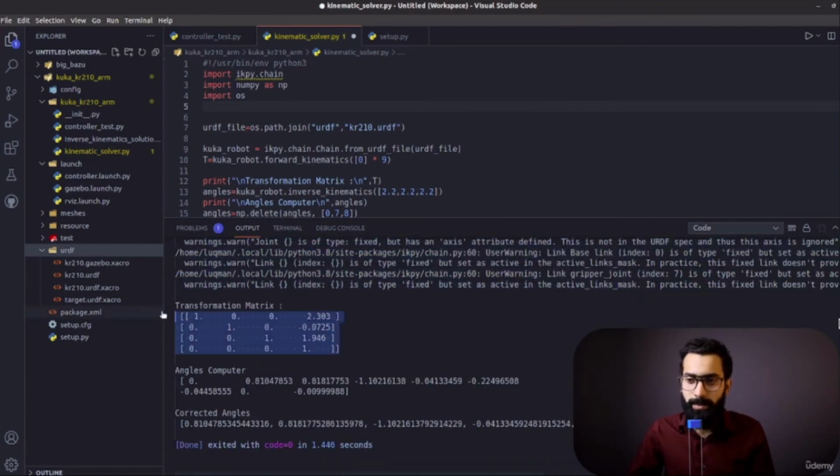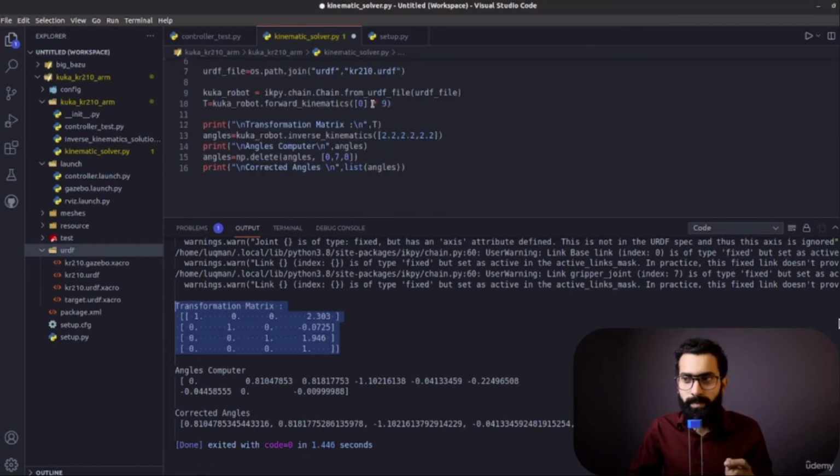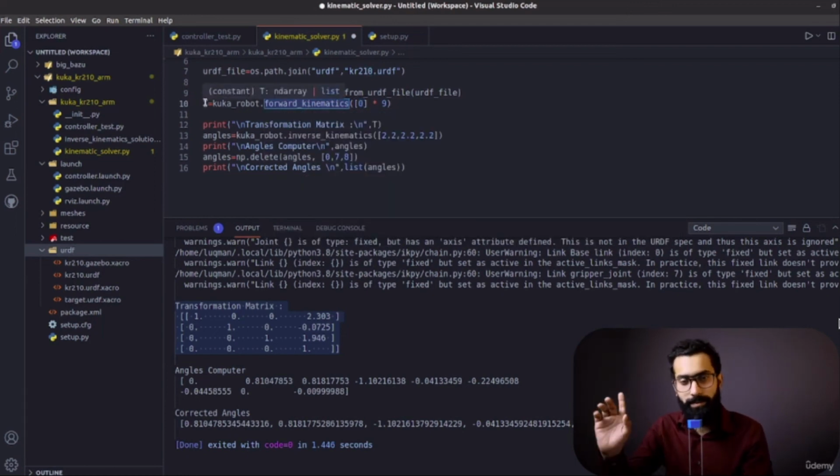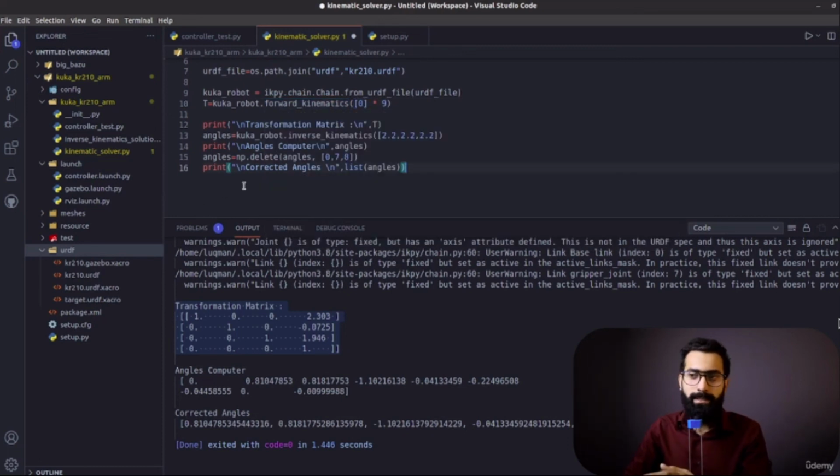So the transformation matrix is produced. The transformation matrix is very essential when we are dealing with the kinematics of a robot because it tells us about the rotational and translation part of the robot. Now, the transformation matrix is produced for all of the angles set to 0 degrees. You can change the value. It is saying the forward kinematics produce a transformation matrix for the robot end effector from base to end effector by giving 9 values equal to 0. So it has somehow produced 9 joints or 9 angles on which this robot has been constructed, although there are 8, but some sort of problem. We will solve that. That's what this interfacing is all about.